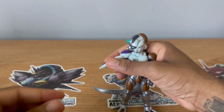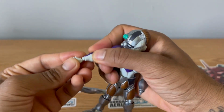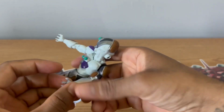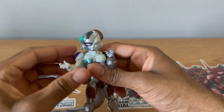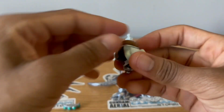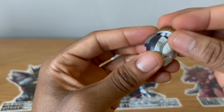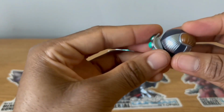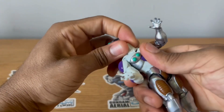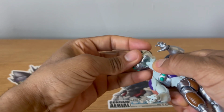But I'm actually going to go ahead and switch out the hands one more time, only because I think these hands are a bit more, what's the word I'm looking for? They fit in with the final accessory piece I'll show off a bit more, so I'm going to show it with these ones instead. Now, for the next part here, we of course have changing out the head. To do so, you have to take off the head, and then you reattach these little extra bits onto it, just like so. And then you go ahead and pop Frieza's big old head back on. I could do so without any boo-boos.